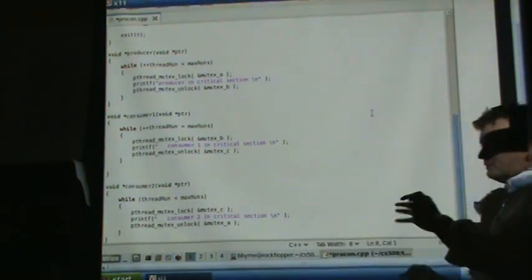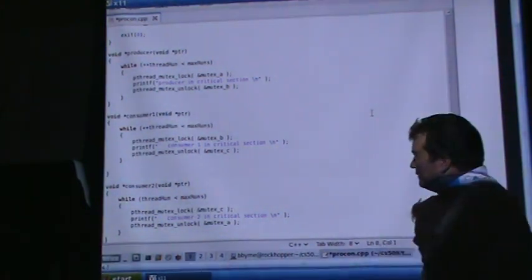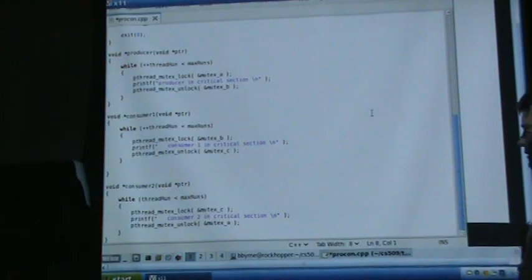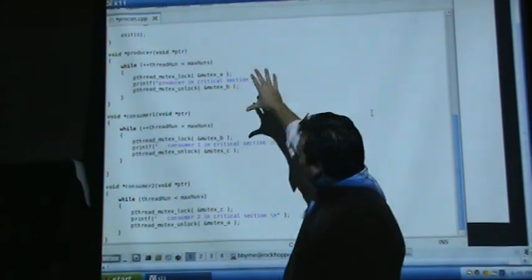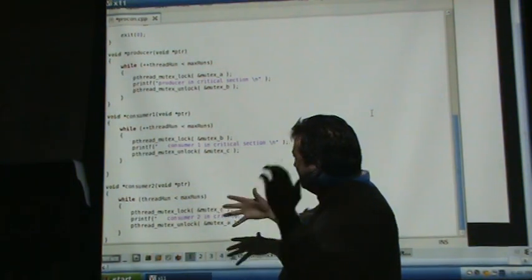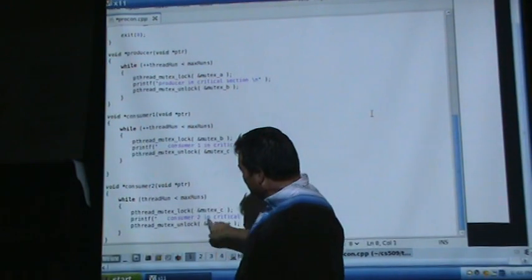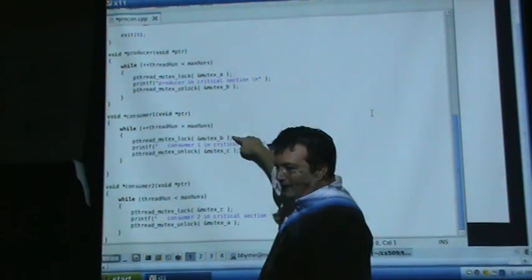The critical section is generally considered, in operating systems terms, the part of the code where the thread is writing to the same variables or sharing the same resource, that you want to make sure only one thread is running at a time. That section of code is called the critical section. So all I'm doing here is just printing out I'm in the critical section. Even though these three threads will run independent of each other, I can be guaranteed this is the first line of output, because this line and this line can't get started because this is locked.